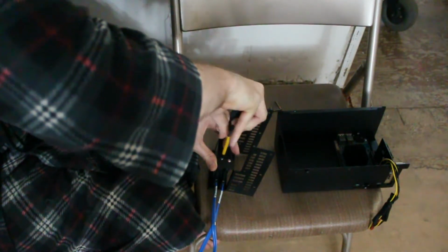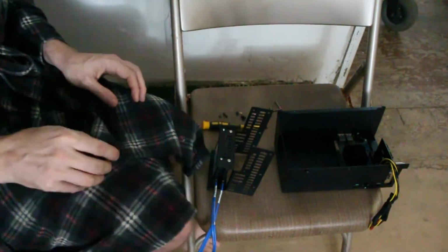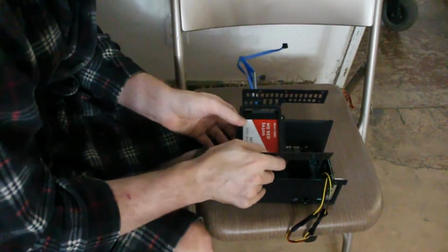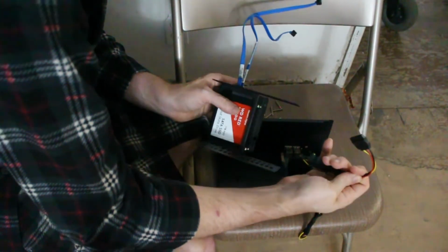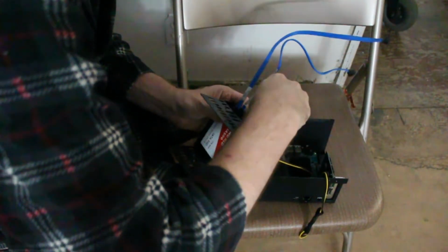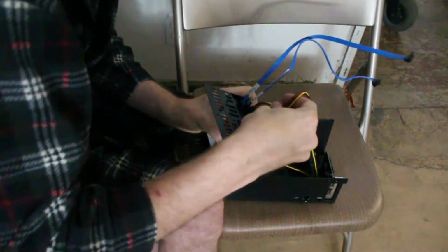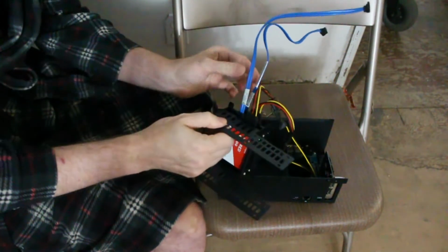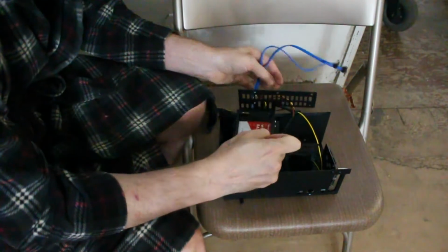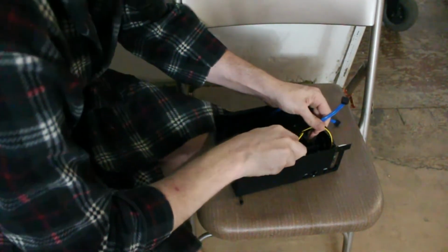They got it? Yeah, I think that one's in there now. Okay, excellent. Great progress so far. Okay, so that sits like this. Okay, so now we just need the power ones hooked up. And there's no order for them. What I mean by that is the computer doesn't care which one it gets power from. There we go. Okay, so blue is data. These guys are electricity. Go down sideways. Excellent. And, okay.